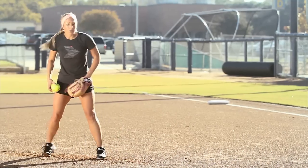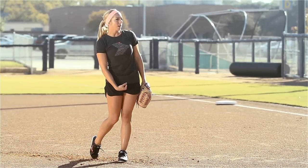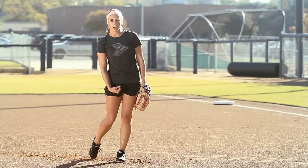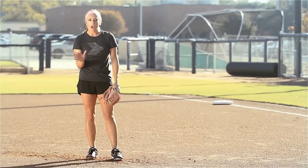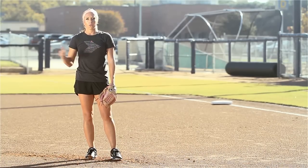If I want to put even more emphasis on spin, I can keep my hand really a lot tighter to my back hip and closer to my body, and that's going to put more emphasis on this part right here of my fingertips. A good method to do, what kind of number to do, is about 10 to 15 of each of your pitches. Now that means 10 to 15 good, solid ones that you feel great about before you move on.